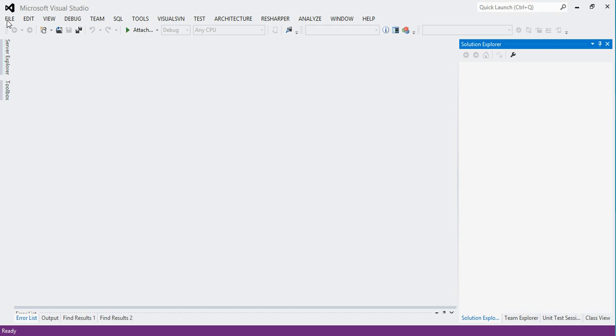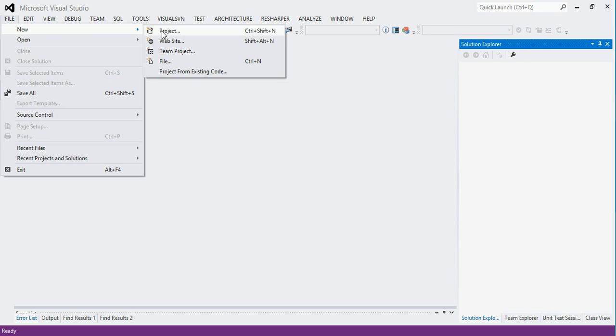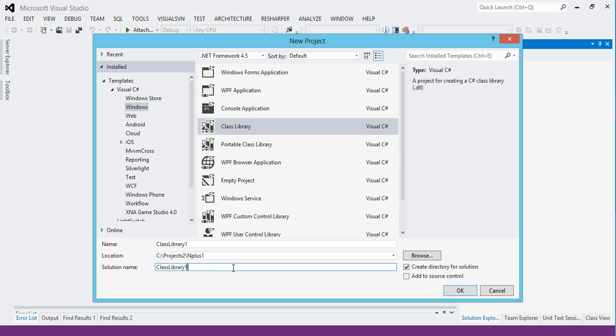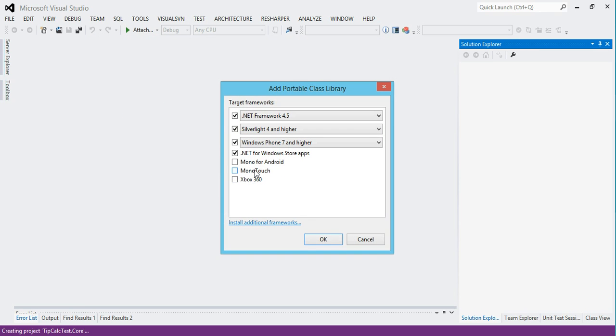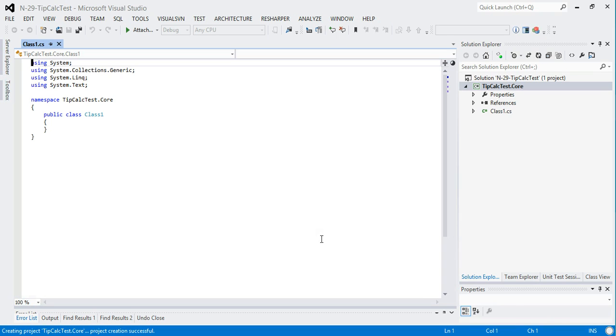What we're going to do is I just want to write some tests around some tip calc type thing. So let's call this tip calc test. And obviously we're going to start here with a portable class library, as we do with almost all of our projects. So let's go to portable class library. And that should just build. Obviously we need to get hold of Windows Phone 7.5, MonoTouch and Mono Android.